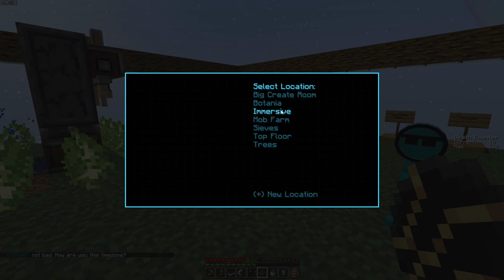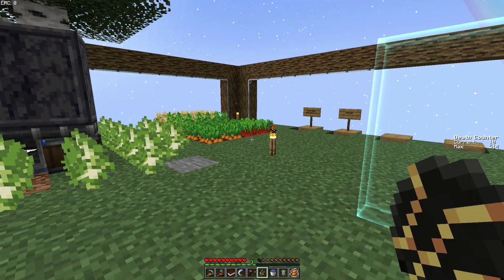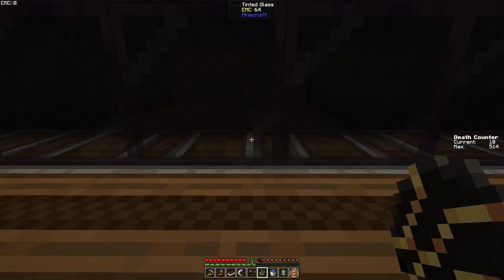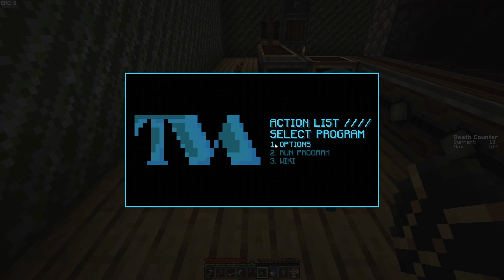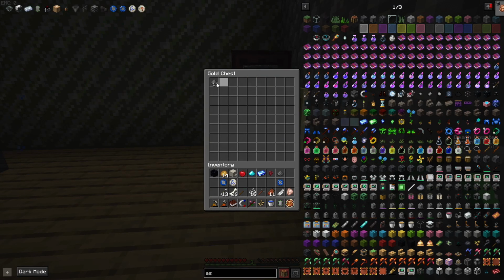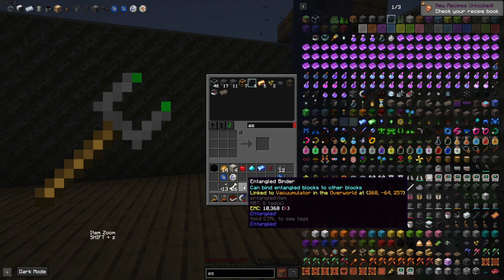Let's go check our mob farm. Oh, did I? Yeah, go through. Ah, oh, never mind. Before we run program, let's check this guy out again. Hey, we got chicken. Nice.